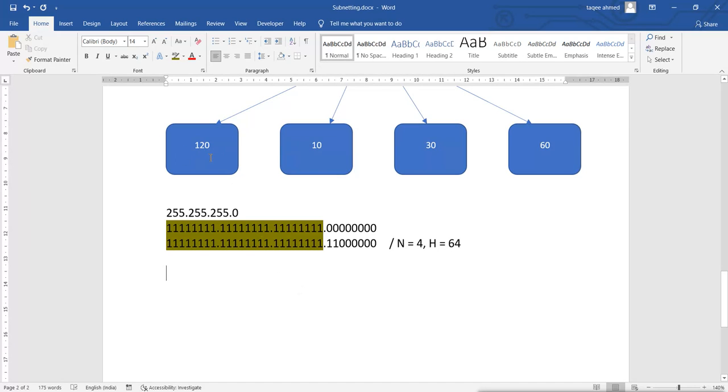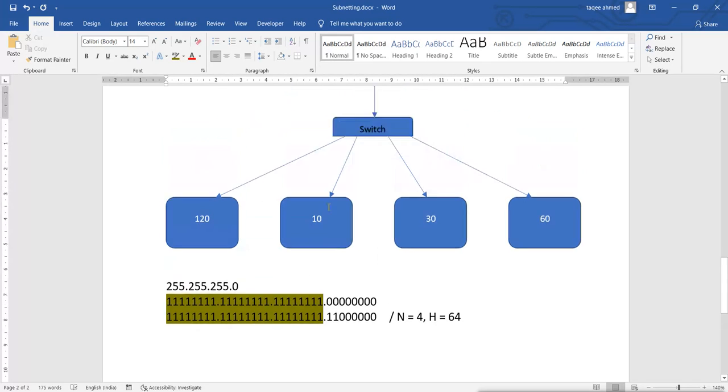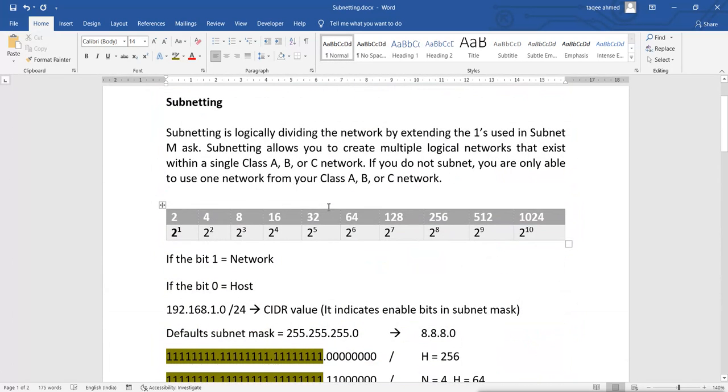Now for this department, which needs 120 IPs, how many zeros do I need to get 120? Let's check the table again. 120 is in between 64 and 128.